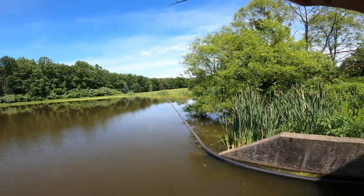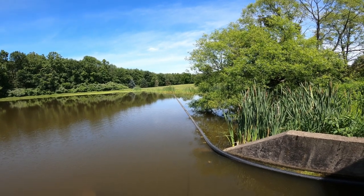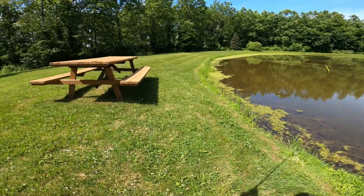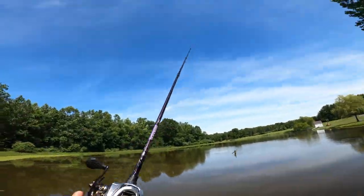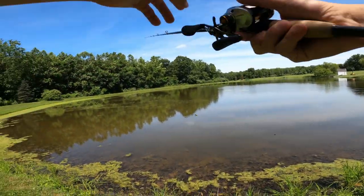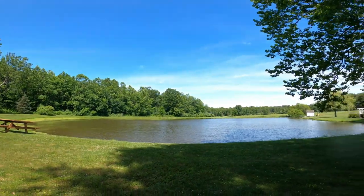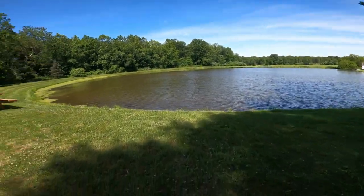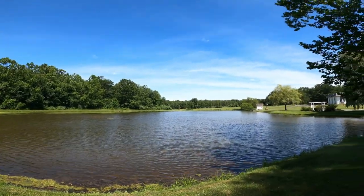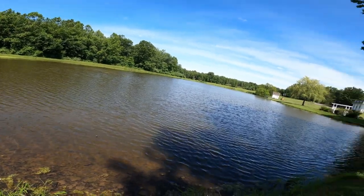Let's see - anyone else home? I forgot to mention this rod is a seven foot one medium power - I really like it, I think this combo looks cool together. Everything's super smooth and I'm able to catch a ton of fish on it today. I'm about to head out and go film another video at another spot. Thank you all for watching - I definitely really like both the reel and the rod. The reel casts super well, you guys are definitely going to be seeing me using that a lot.